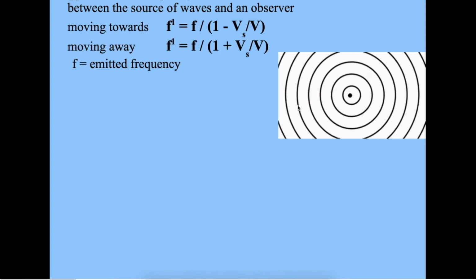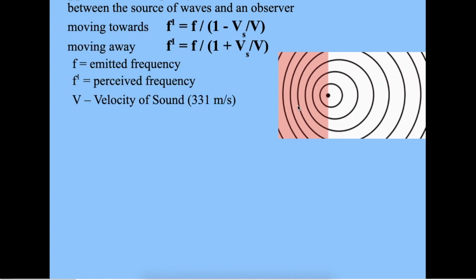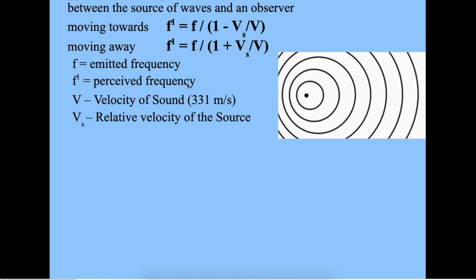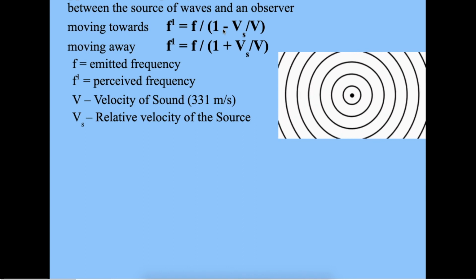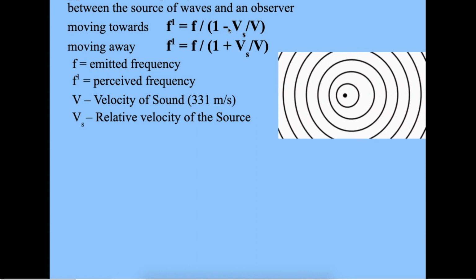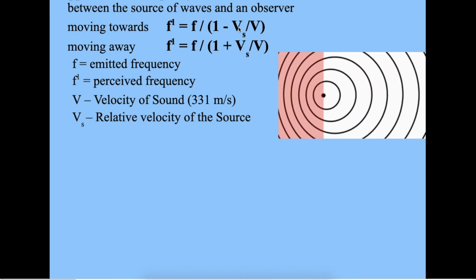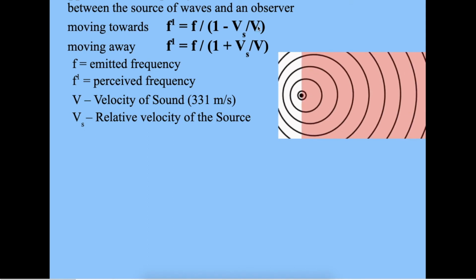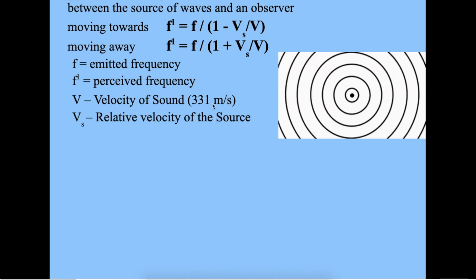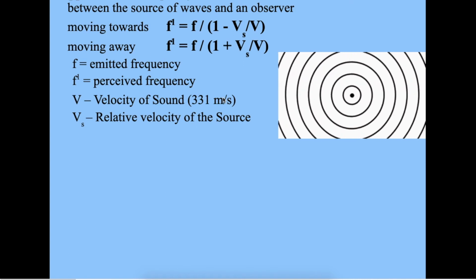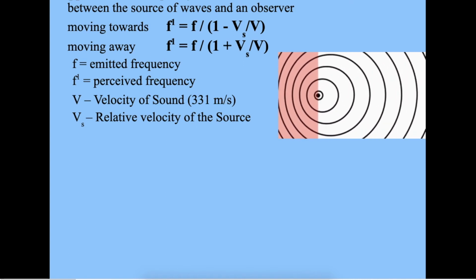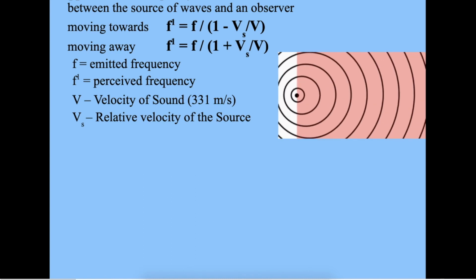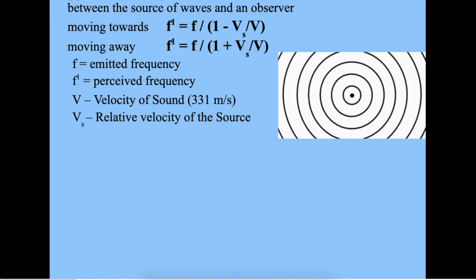I'm not going to make you accountable for the equation for this, but the equations for sound are as follows. The perceived frequency equals the emitted frequency divided by 1 minus the quotient of the speed of the source of the sound divided by the speed of the sound in that medium, which is usually about 330. Again, not important for this class for this year, given our situation, but you will need to know the theoretical components of the Doppler effect.